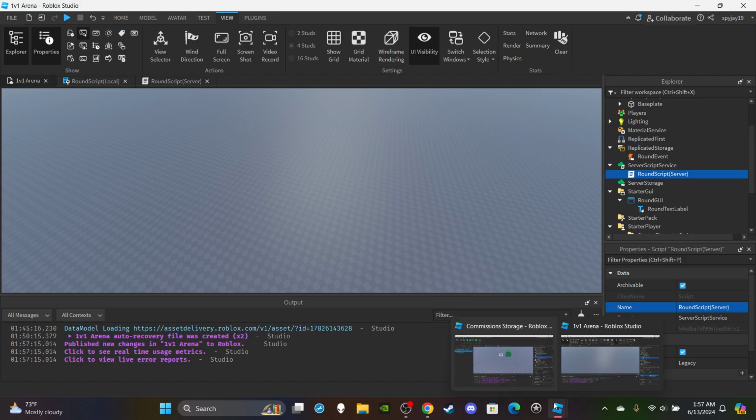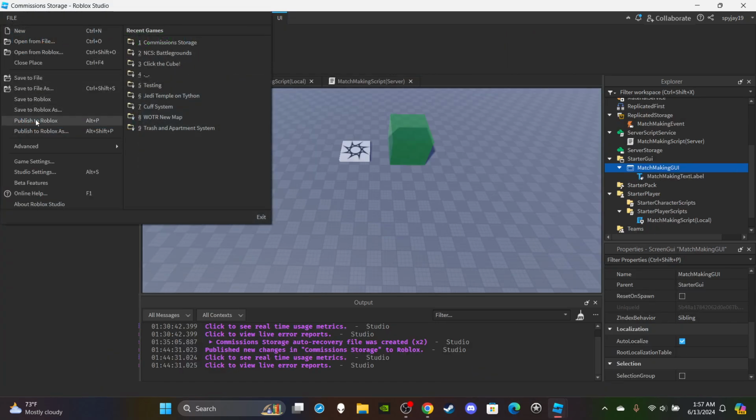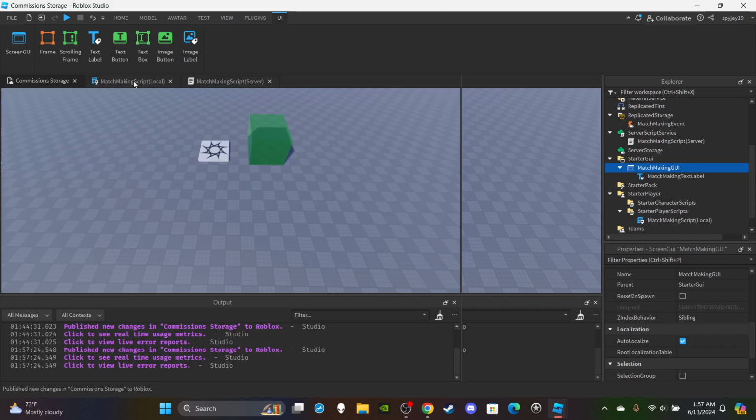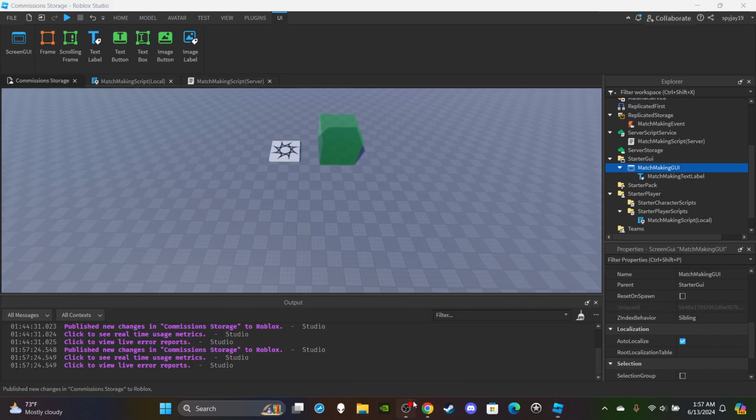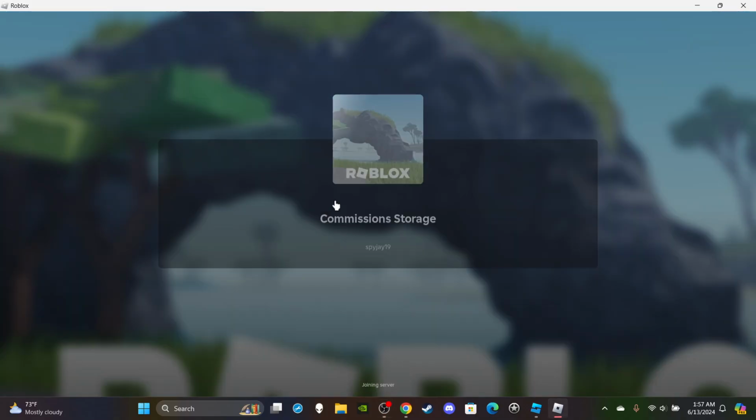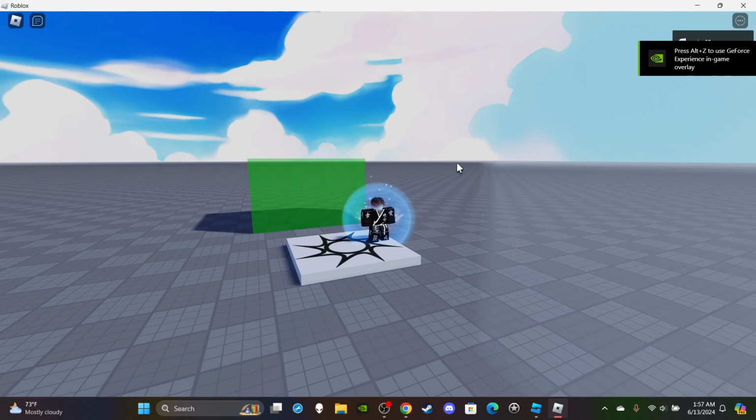You want to make sure you publish both of them, and make sure the settings and everything are all good. So let's go ahead and get to the testing. I'm gonna turn this off for a second so I can go find my place. Actually, no, let's test this first. You can just find your place on the Roblox website, and once you load into it, boom, this is my lobby.